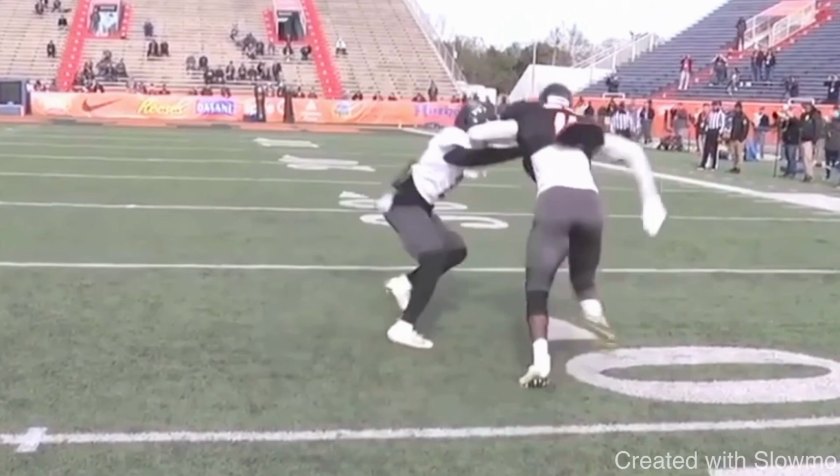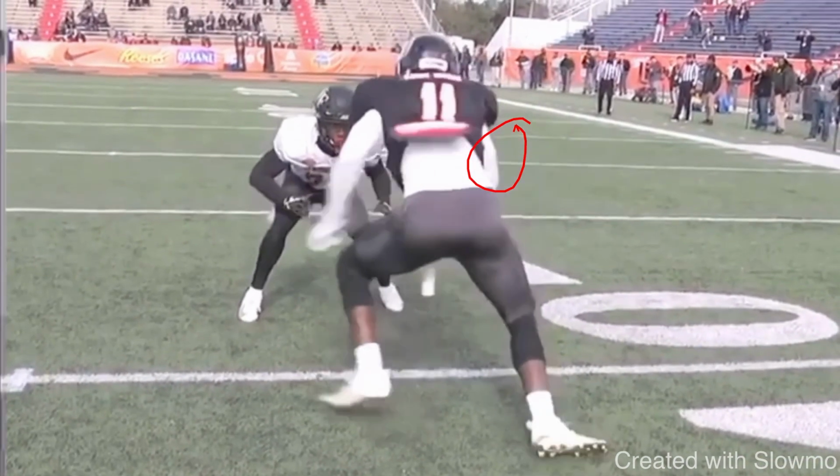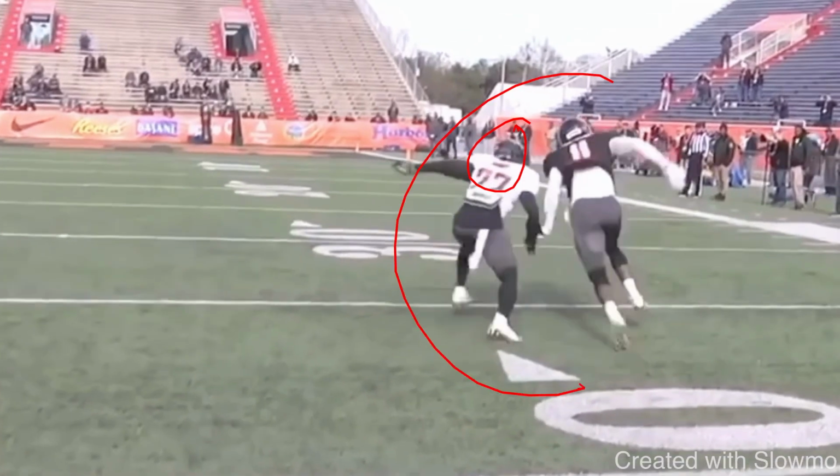A lot of wide receivers will make a move and swat with the right hand and swing the left one way over the top. They'll try to swim, and that will expose your rib cage. I love this type of move. Attack him inside, swat down. And when we get those hands off, that is how I can get separation there.